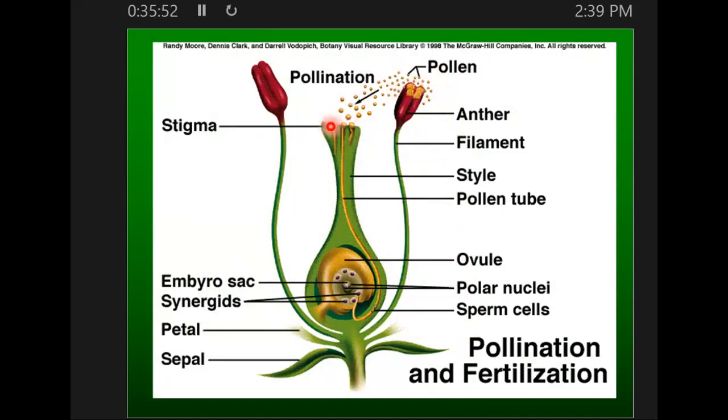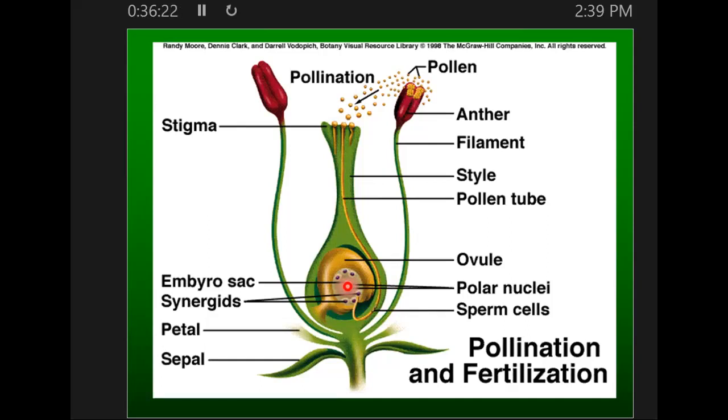Here you can see several pollen grains have landed, and they're in different stages of getting the pollen tube growing. And so they have to, essentially, they say it digests its way through the stigma and style, and then the two sperm get discharged into the megagametophyte there. And one of the sperm goes to the egg, which you've got to get fertilized, and then the other sperm goes to the two polar nuclei.